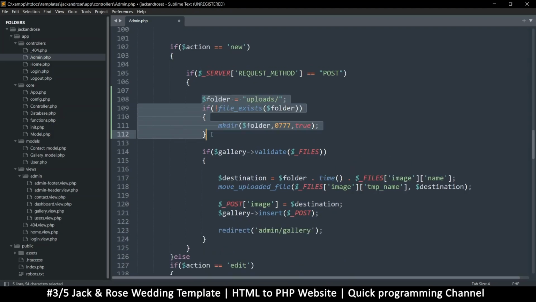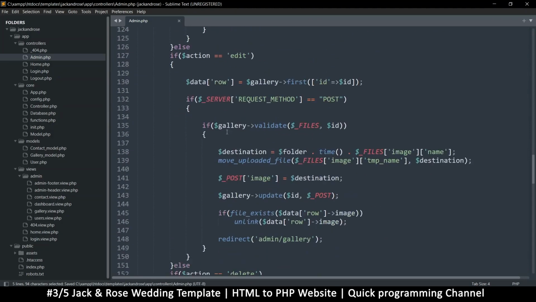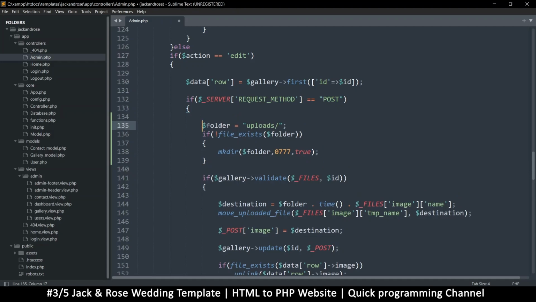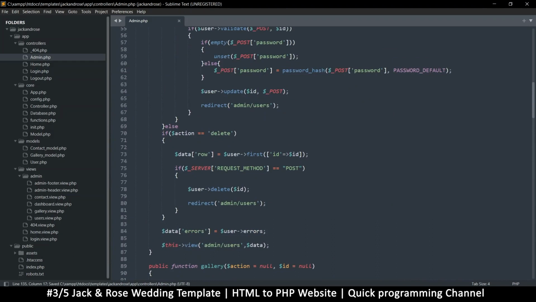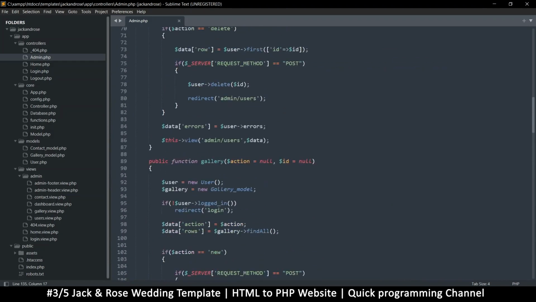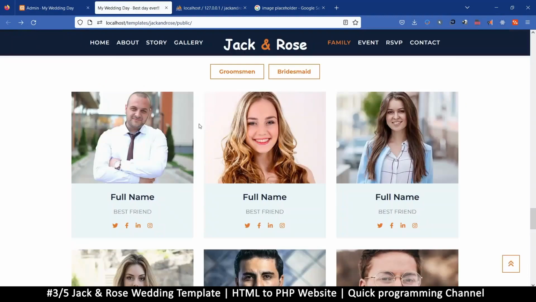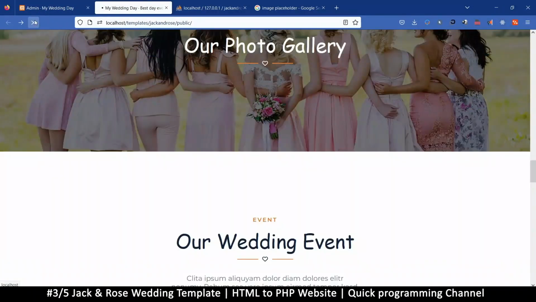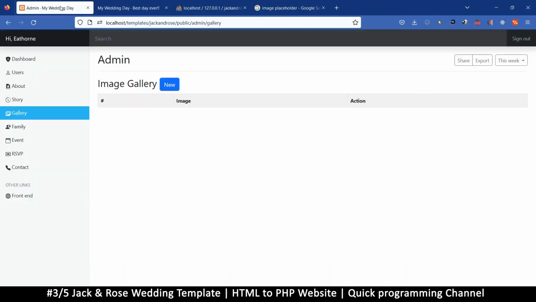So let's copy this. This way we make sure the folder exists. So we'll do this on the edit as well, and that should solve our problem, right? Right. Okay, so let's try now and put, by the way, it's always a good idea to try and remove all records and see what you see here. So let's see what will happen here if there are no records. So it's simply empty and we don't get any errors, which is awesome.